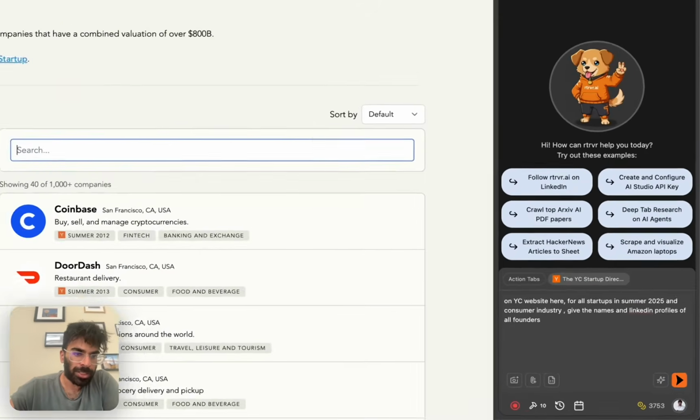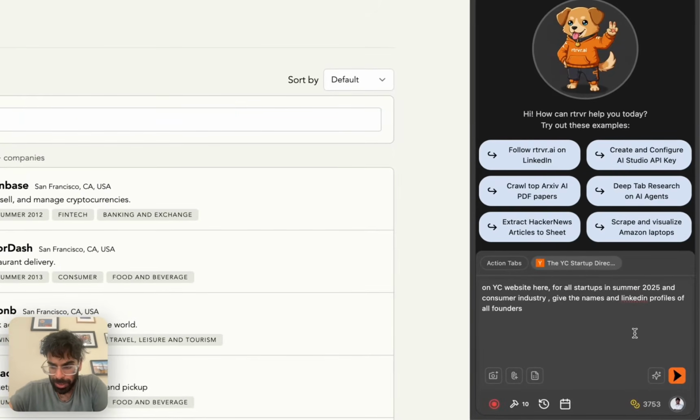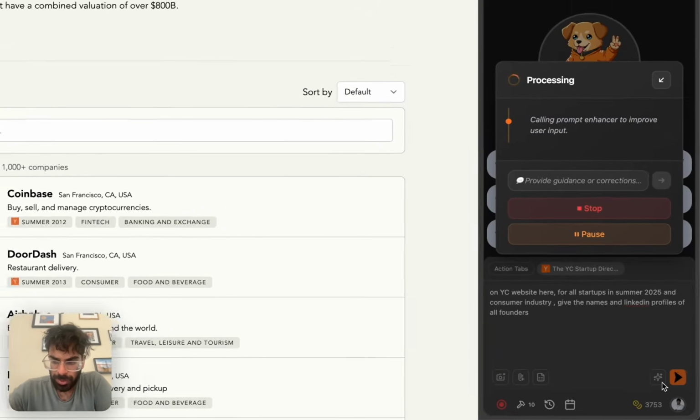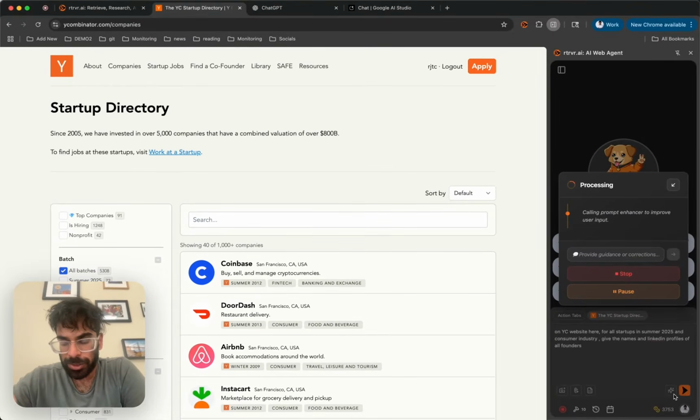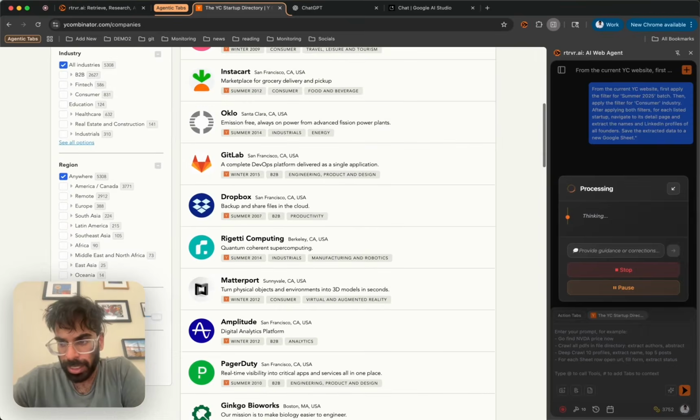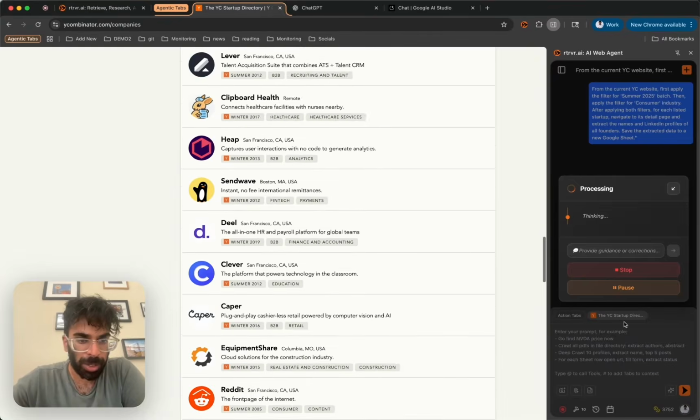So, say you're on the YC directory startup page and you're kind of lazy with the prompt, you can just get the agent to enhance it for you and give it more details from the web page as well as the agent's own capabilities. So, you can get an understanding of what the agent will try to think the prompt is. Okay, I got this new prompt. It looks good to me. It's more explaining and it tells me what the agent is about to do, and I can just hit enter to run, and I could have hit Command P to enhance the prompt.